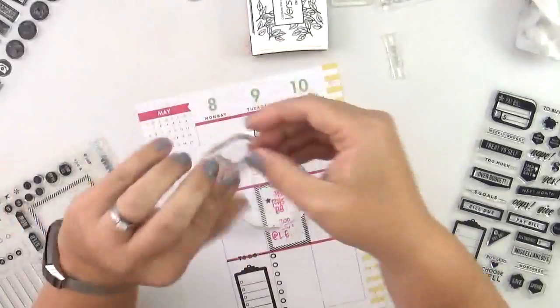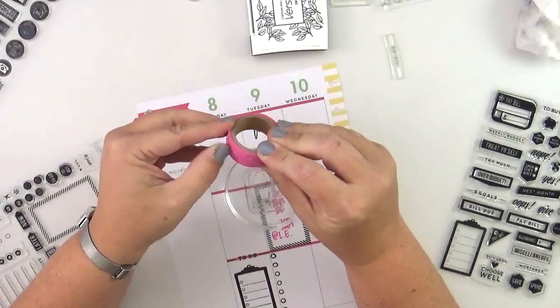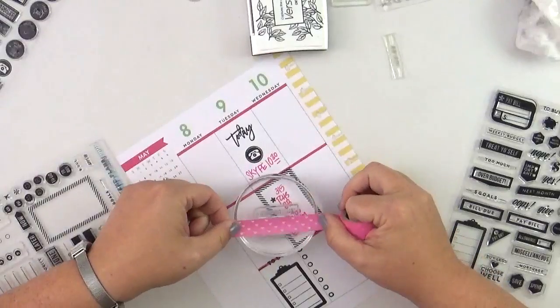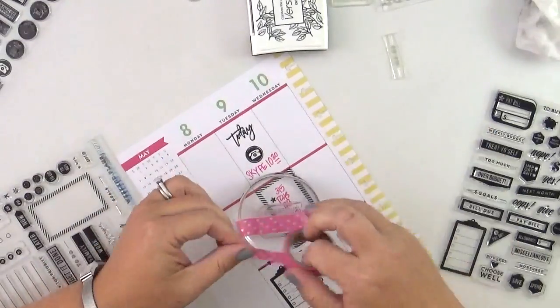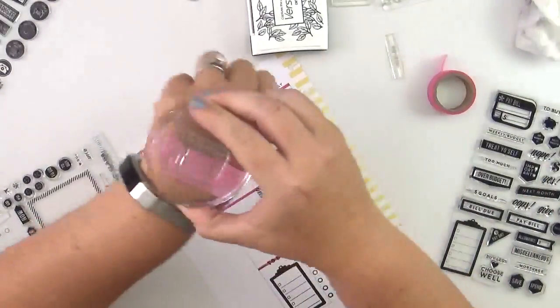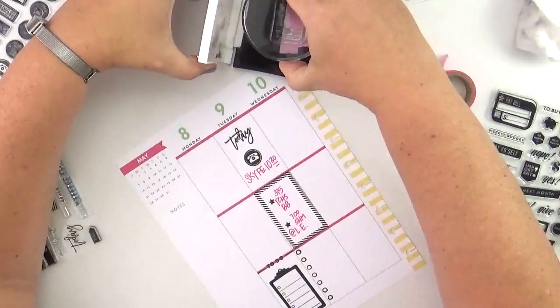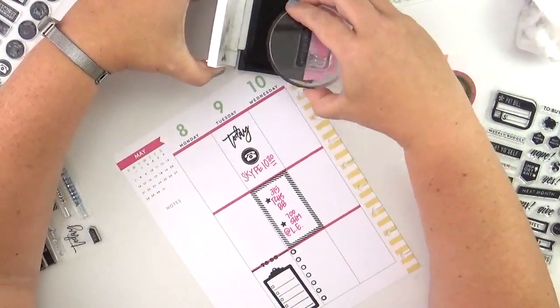Now I'm going to pull out this What's for Dinner stamp. I know it's a really popular one. I'm going to use it in a slightly unconventional way. I'm going to pull out some of the Mambi Happy Planner washi tape and use that for some masking. I'm going to cover the part of the stamp that I don't want with the washi tape. Now that required 2 different strips of it. Now the part that's left, I'm going to prep by rubbing it all over the top of my hand and then ink that bad boy right up.